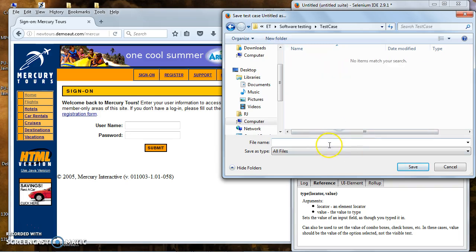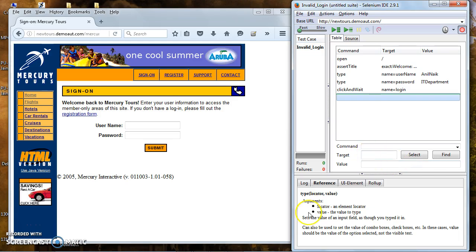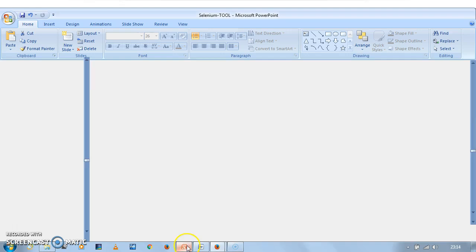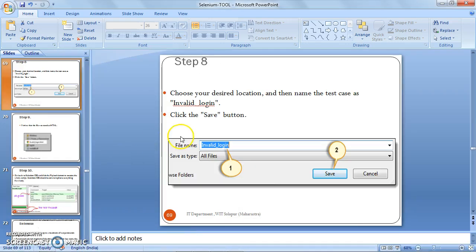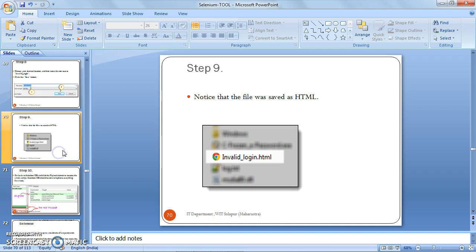So the first case I will give some valuable, related name like invalid login. Okay, so after save, what you have to do, choose your desired location, then test invalid login. Okay, so this step we're done.